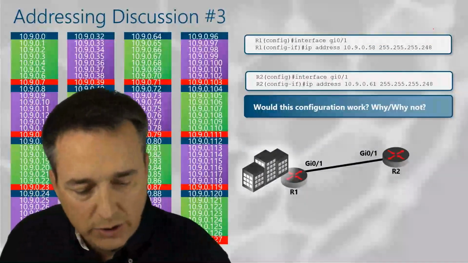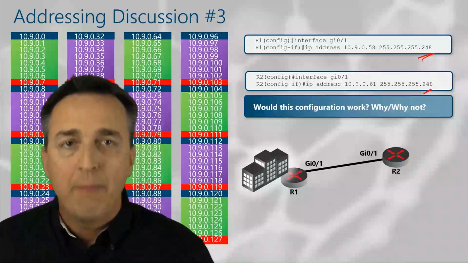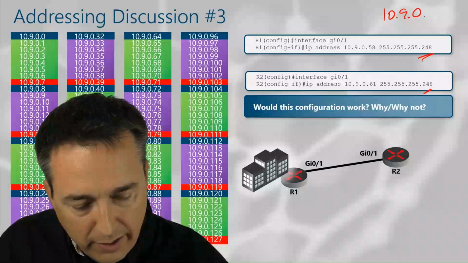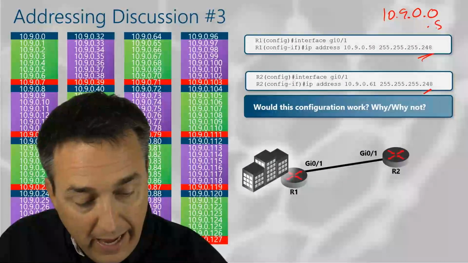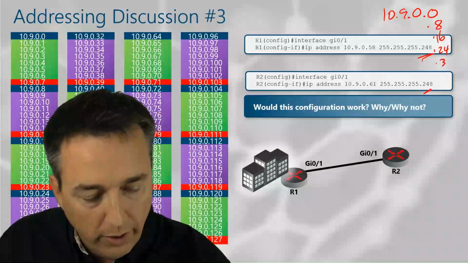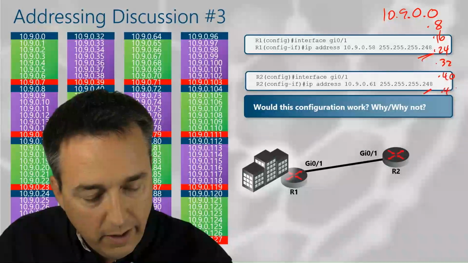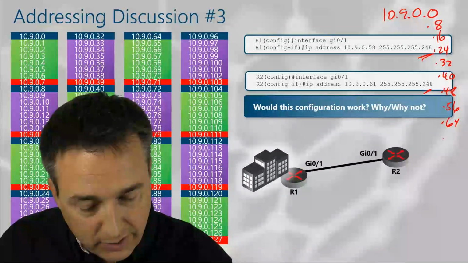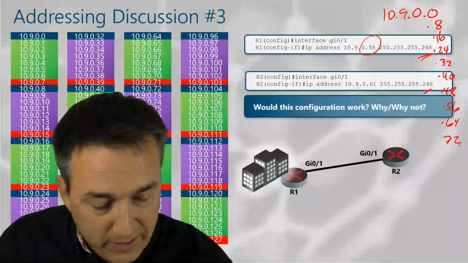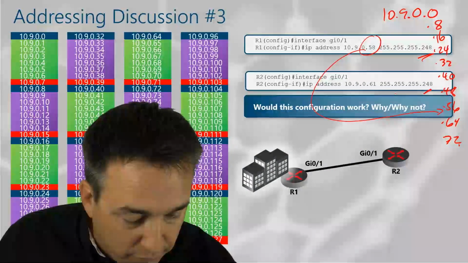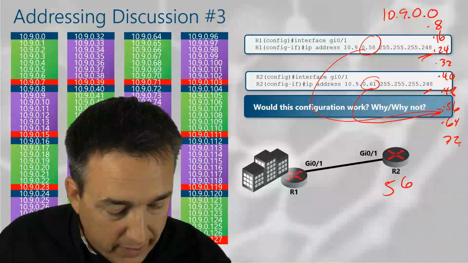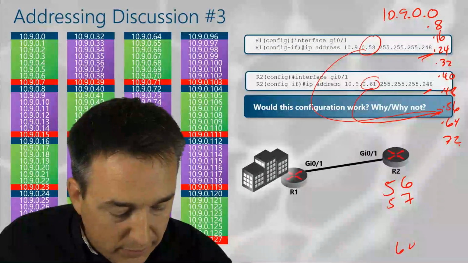One more. If we look at this example here, same thing. We're still counting by 8 in this example, but we're trying to wrap up this example. And in the end, if we go back to our counting, we said 10.9.0.0, and we were counting by 8. So we got 8, 16, 24, 32, 40, 48, and then after 48, we're going to have 56, then 64, then 72. Let's stop right there. 58 lives between 56 and 64. 61 lives between 56 and 64. And so we know it's going to be 56, 57, and then 64 is the next network ID.